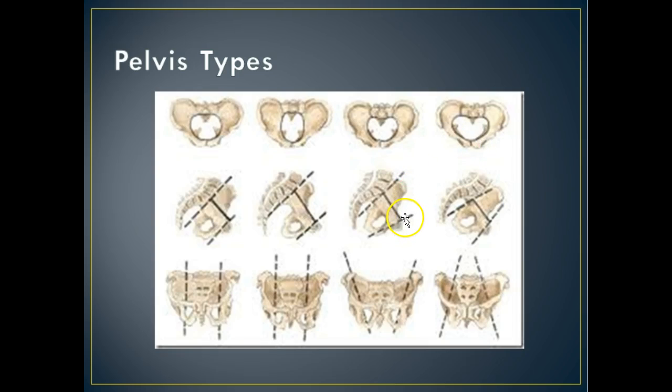So you can see here with an android pelvis, it's a little tighter throughout, but especially towards the end, it can get tight. And then the platypelloid pelvis, again, it's tighter towards the beginning, so a little bit harder to really get engaged. And the end looks a little bit misleading, like it'd be really wide, but it's the AP diameter that can be a little bit tricky there. And it's not as narrow as it was at the inlet, but it's still pretty narrow.